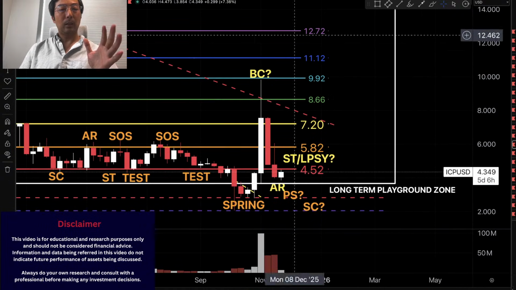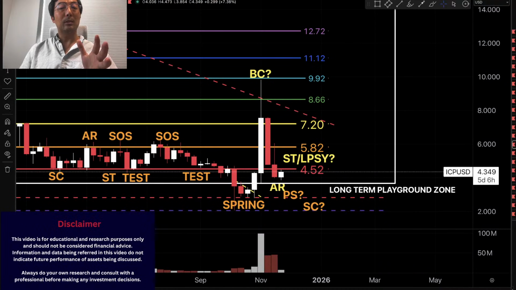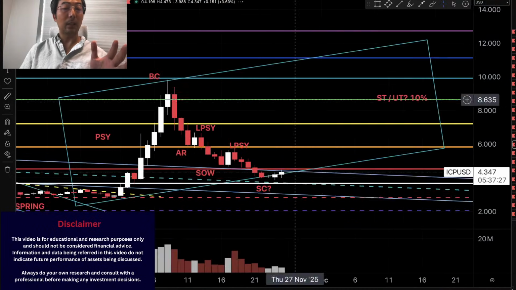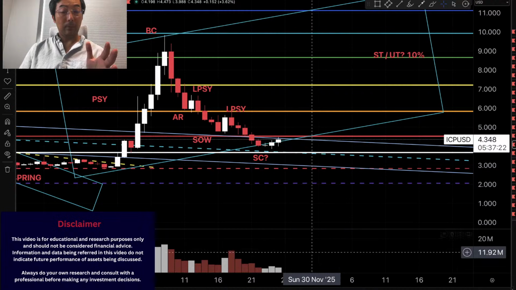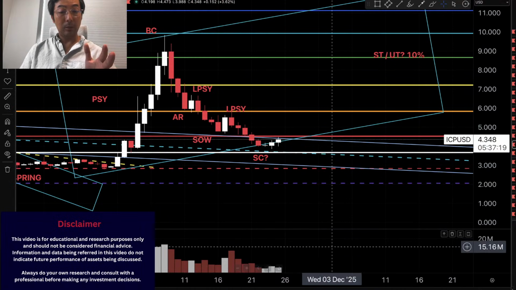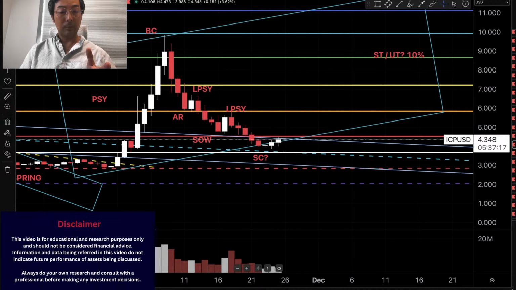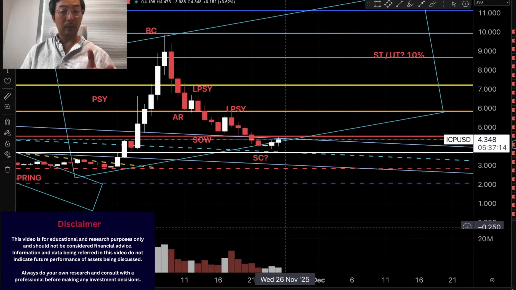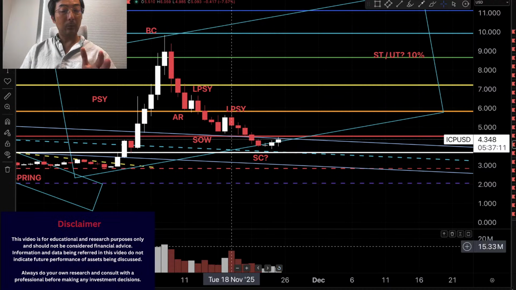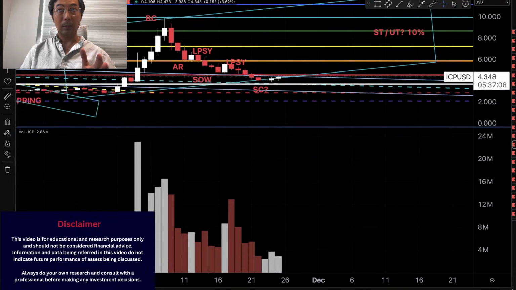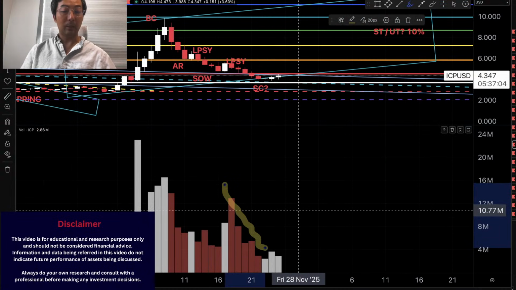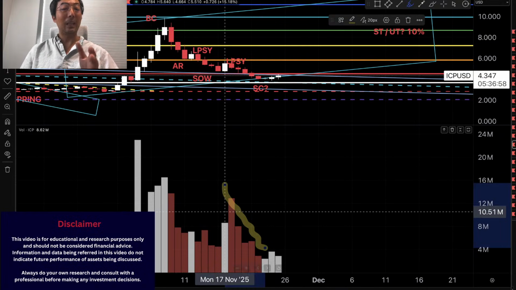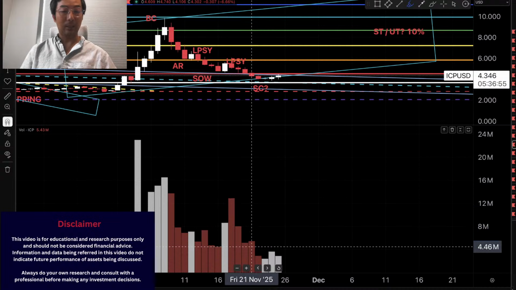So let's get to the daily chart and see why I say in the title that it's stabilizing. Over the course of the past four days, including today, you see continuously low volume, from the 22nd all the way to today. If we just focus on the red volume bars, it has been declining very sharply. That's a good sign when it's red and if you want the price to go up. That means there are fewer people selling.